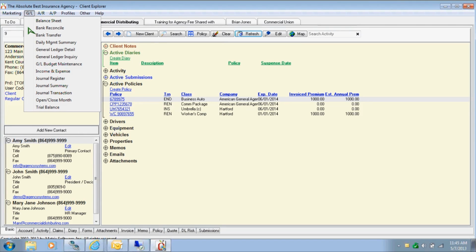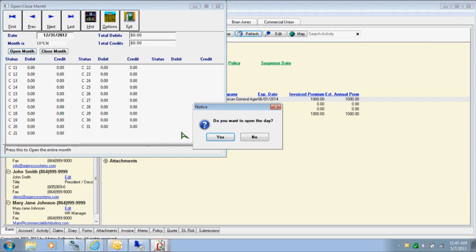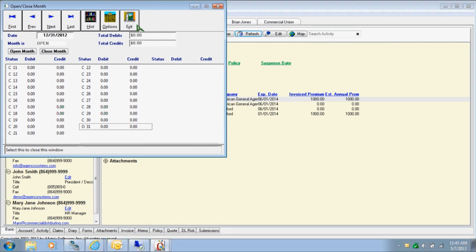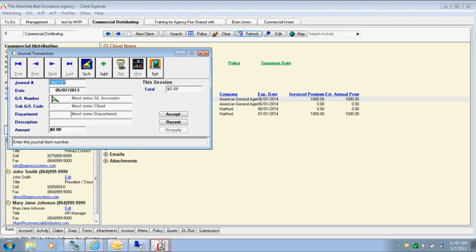You know those back posting journal entries that our CPAs send to us? You would just come in here. You would put the month in here that you want to open. Yours is usually 12/31, right? If it was closed, you would just open the month, then you would come down here, open the last day, go out, come in here, go down here to your journal entries, and create all those journal entries on 12/31. You would have to date them 12/31/12.